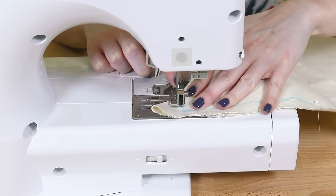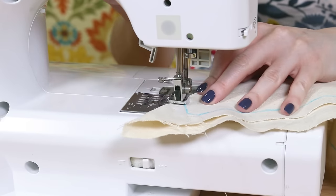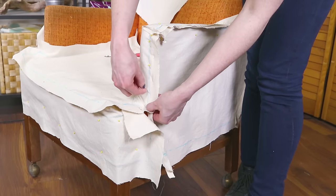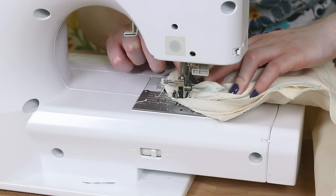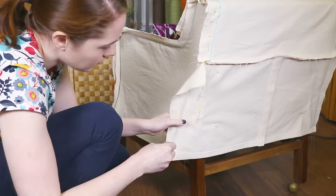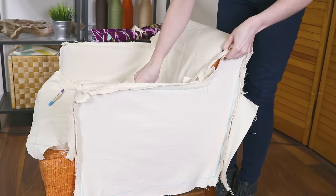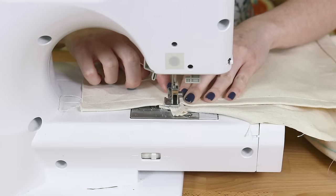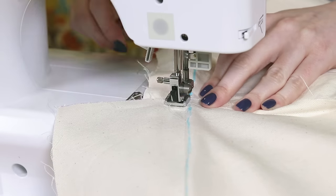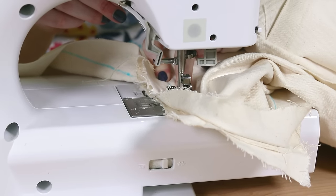You can sew the pieces together in just about any order. I'm going to start by sewing the side panel to the inner arm piece. First I have to create the dart on the arm by sewing on the line. Cut off the extra fabric so that it will lie flat. Pin the side and arm panels together so the lines match up, then sew tightly against the piping. Put the slipcover back on to make sure the pieces fit correctly. Pin and sew the back pieces to the side panel.